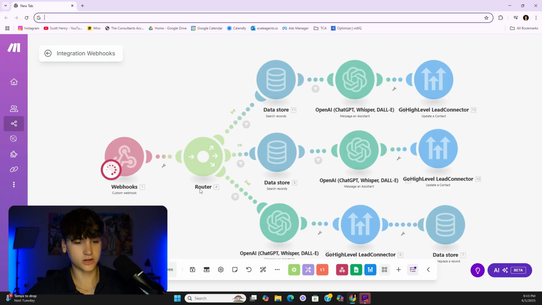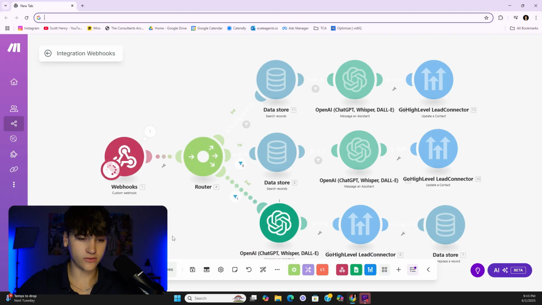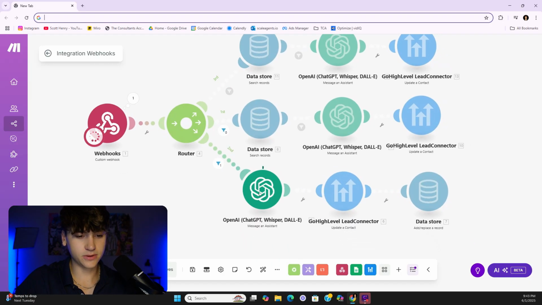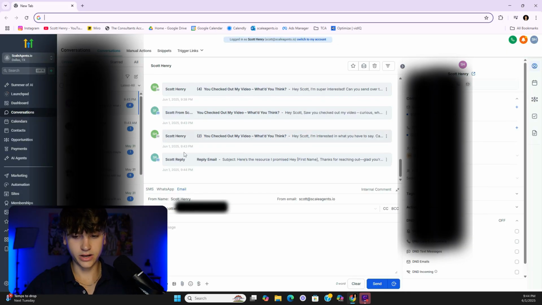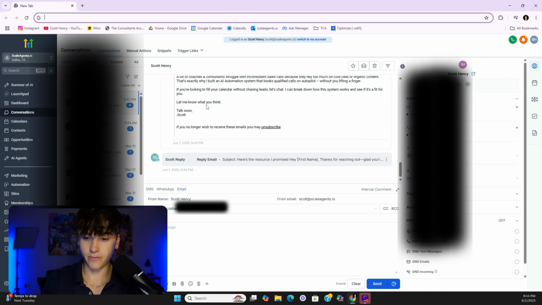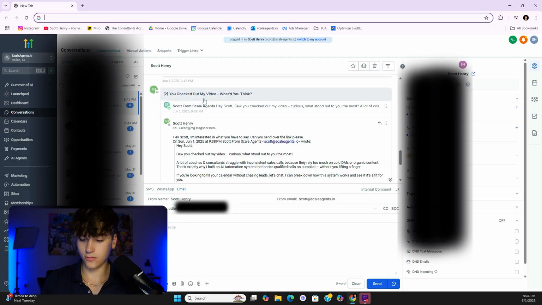So here in a second, we're going to see within the GoHighLevel account, I'll show that in a sec. It's going to accept the new email, and then it's specifically going to push it through here. And because this is a fresh lead, never been in here before, they don't have the webhook tag. Boom, they went to the bottom. So now we're going to wait a second for their reply. Okay, so they just replied, and not only that, it updated the lead, and then it also stored my new information within here. And so we're good to go with that.